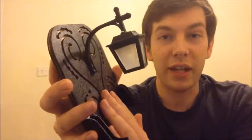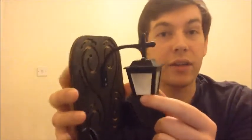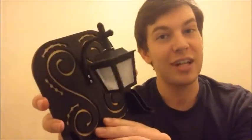So the nice thing about using a Neopixel inside here, or a ring of Neopixels, is that I have a lot of control over how they operate. So what I'd like to show you next is actually how I've programmed them in different ways to create some really interesting different visual effects. So let's crack on with that.